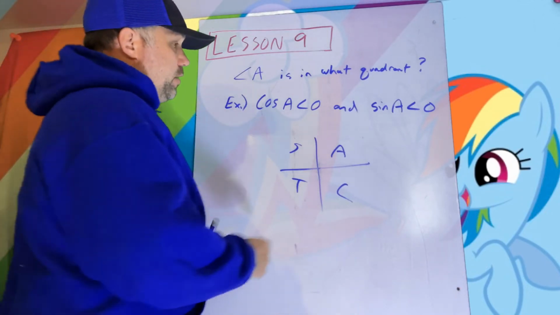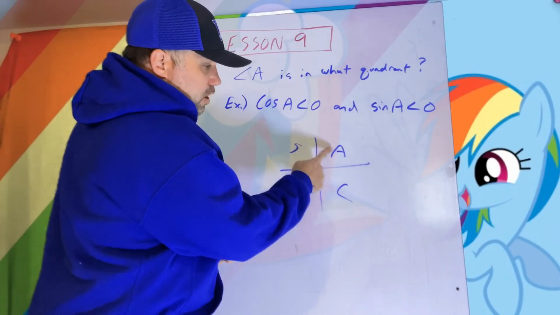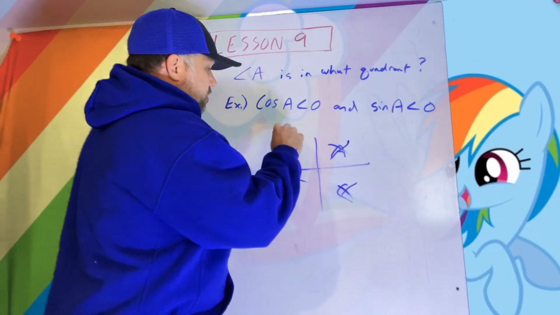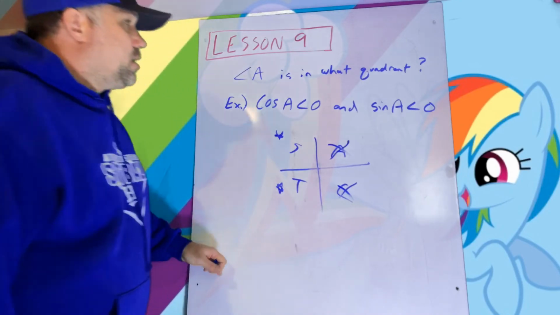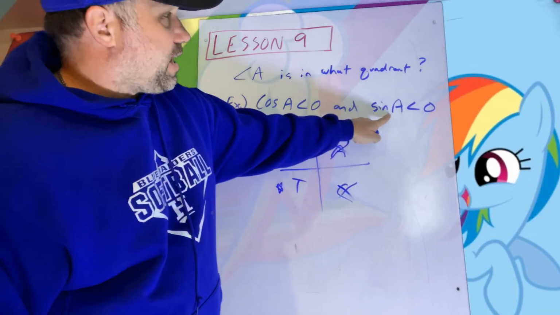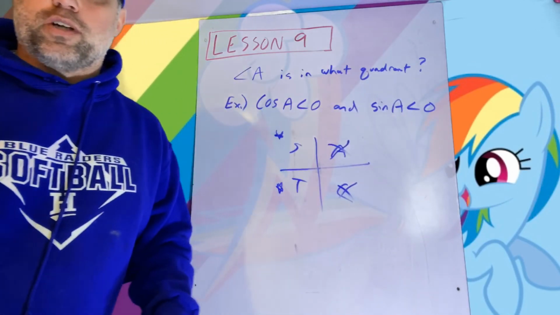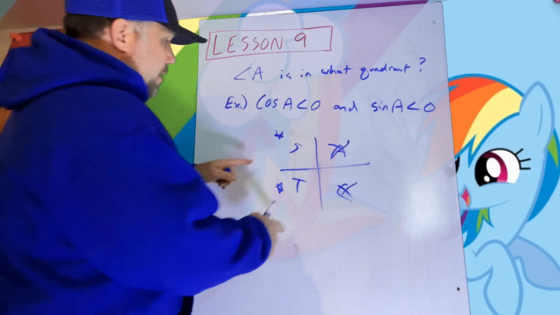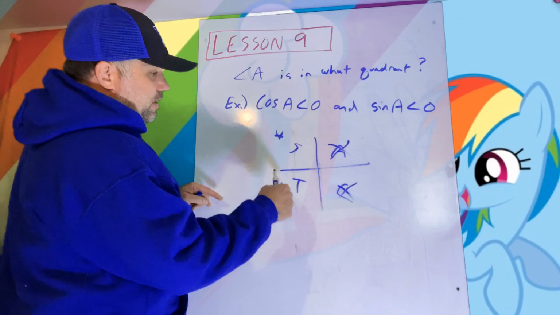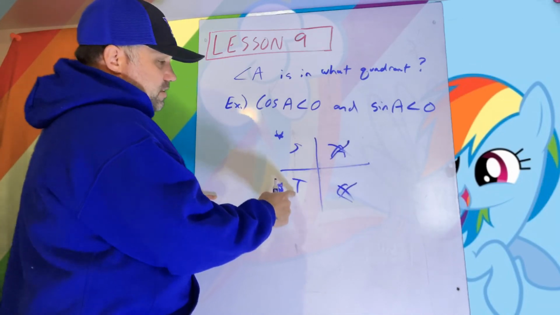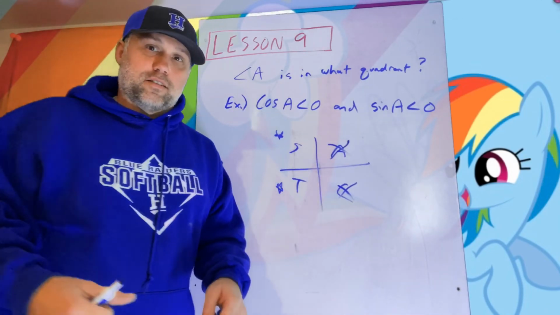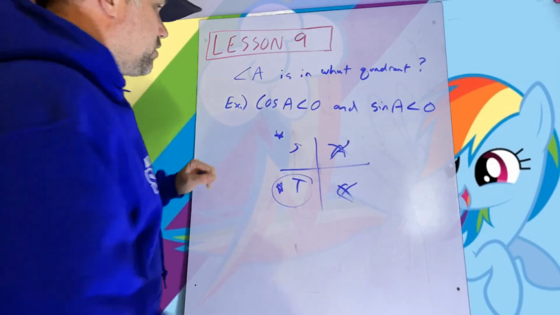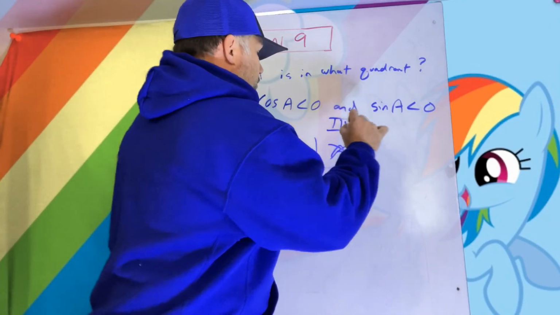All right. Well, it's positive here, because all of them are, and it's positive here. So it's definitely not these two. So it's either here or here. The other clue, though, is that sine has to be smaller than 0 as well. So sine has to be negative. The only other place that happens with these two possibilities is right here in the T quadrant, because the T means tangent's positive, the other two are negative. So this is the answer to this one. It's going to be quadrant 3.